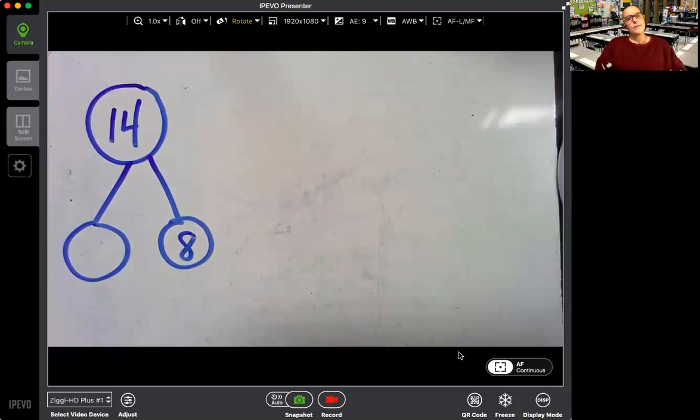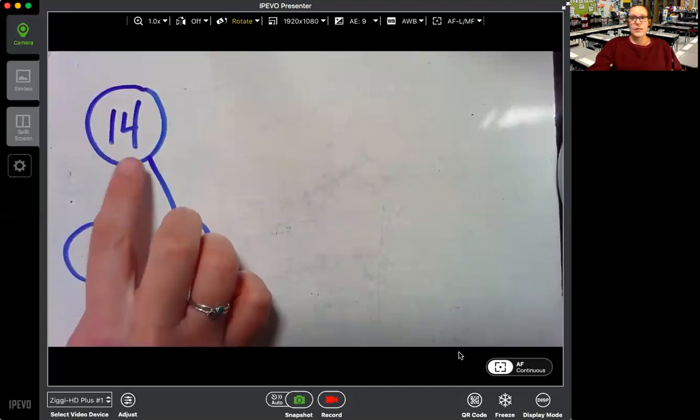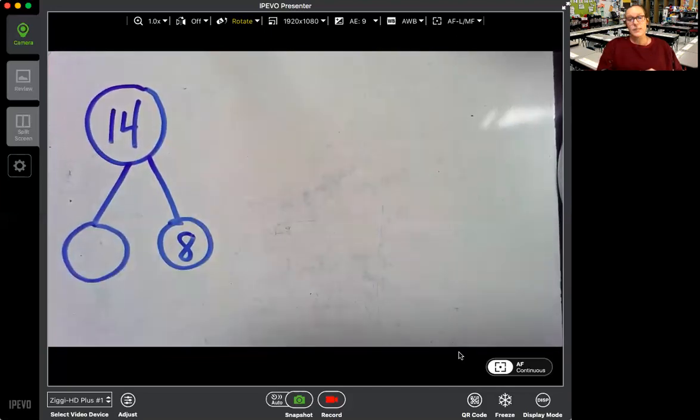We can do that in 2 ways. I'm going to show you 2 ways. The first way I'm going to show you is counting on. The second way I'm going to show you is by drawing a picture. So to count on, we're going to start by putting the number 8 in our brain, or whatever part that we know. We're going to start with that, putting that in our brain. And we're going to use our fingers, or we're going to draw dots on our board until we say the number 14. Once we say 14, or whatever your whole number is, you stop. You see how many dots it took you or how many fingers it took you, and that's going to be your missing part. It's going to look something like this.